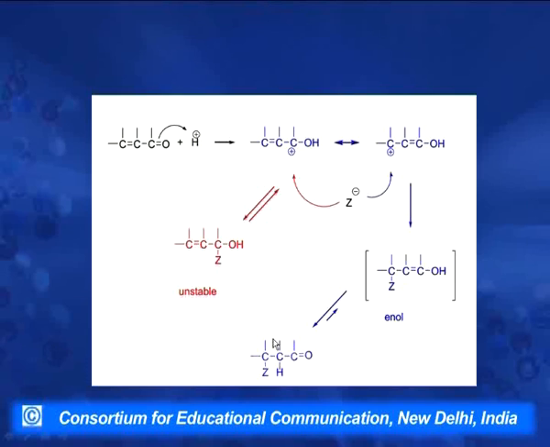So, what are we getting as a final product? We find that in the final product, this HZ has added across the double bond of the alkene part, and the carbonyl part of the acid or aldehyde or ketone has been obtained as such. But the negative part, that is the Z, has gone to this carbon and not to this carbon. So, this explains the mechanism for the addition of halogen acid or water, etc., across this double bond.